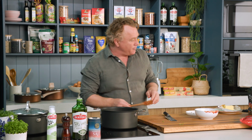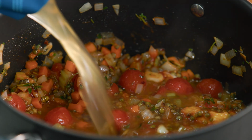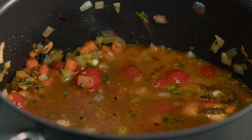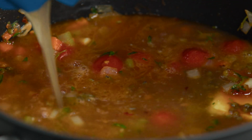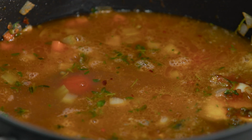So I'll let this simmer away for a second or so, and I'll start adding some stock. I'm using stock. You can use water if you want. You could probably put a splash of white wine in here as well. That'll give it a great flavour. So in this goes. All I need to do now is let it come up to the boil and let it simmer for about 10 to 15 minutes, and then I'll show you how to finish it off.